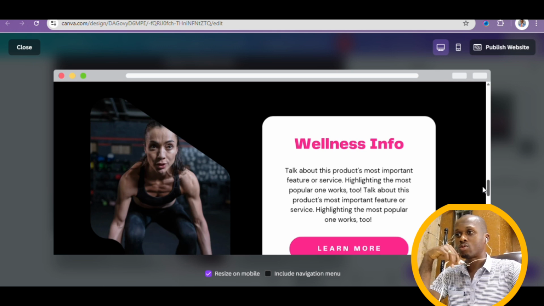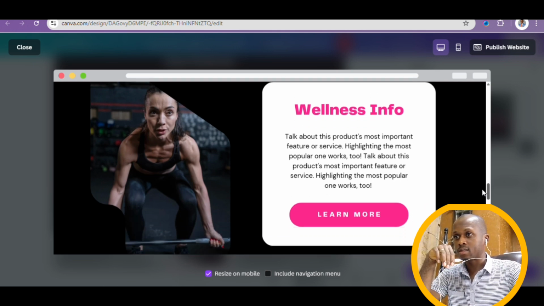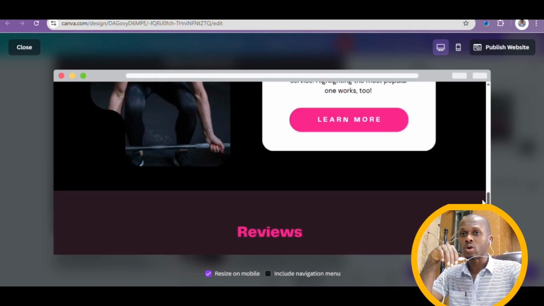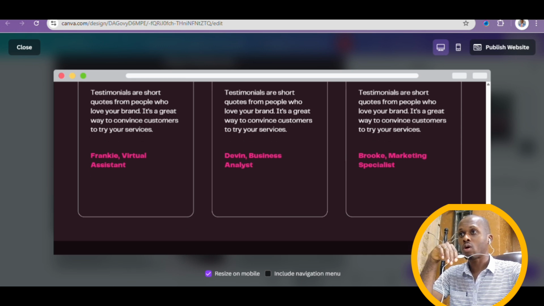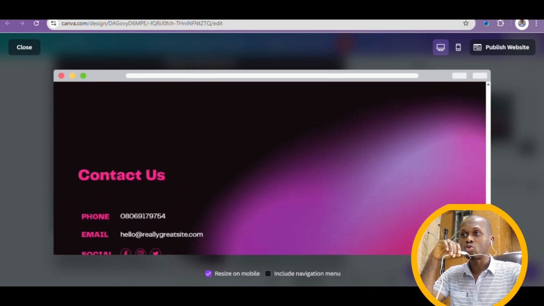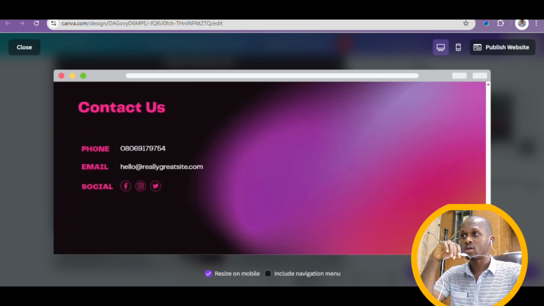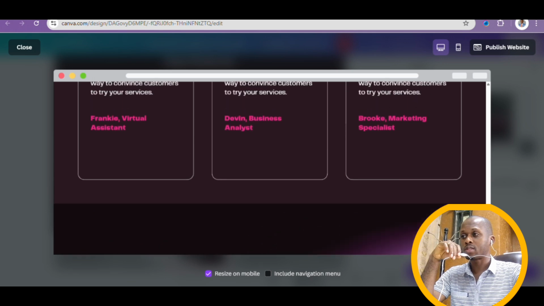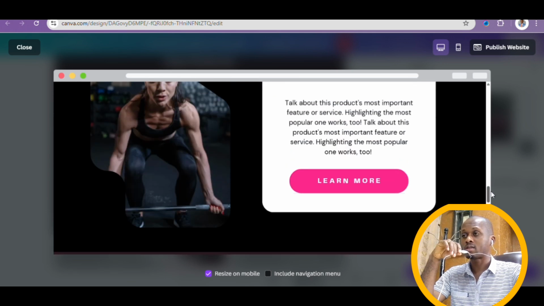So you can use this website for anything, to run your ads, to do drop shipping, to do marketing, to do one page advert. You can use this website to do any sort of business you want to do online.